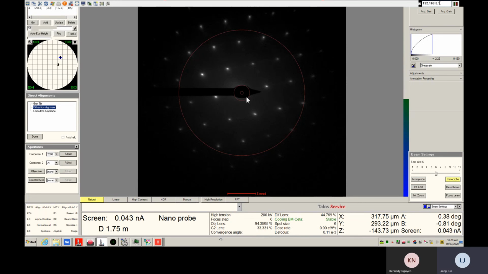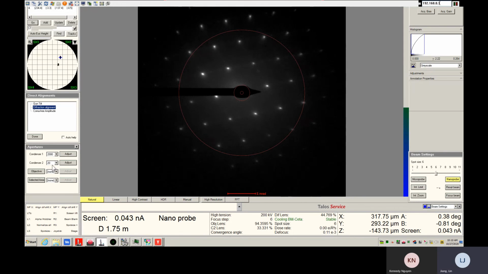So right now the condition is very close to microprobe mode. For microprobe mode, the convergence angle is 0. For nanoprobe mode, the larger C2 you use, the larger convergence angle you have. And the larger convergence angle you have, the smaller probe you can get.